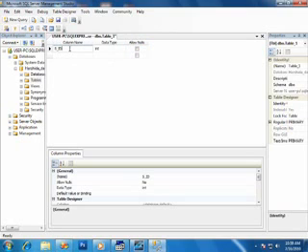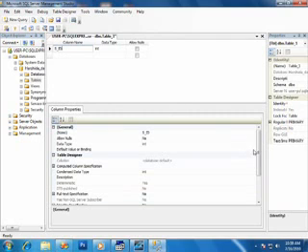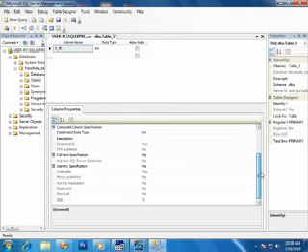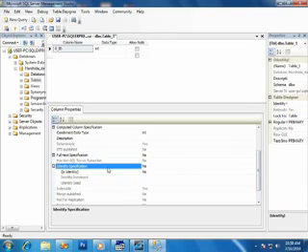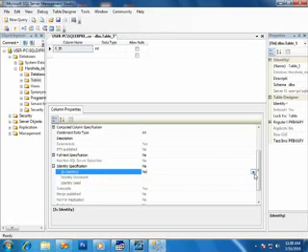Now what I want in this column is that the value is automatically generated. That means 1, 2, 3, the number is automatically generated. So from the column properties, click on Identity Specification and select Yes instead of No. That means your increment is 1 and it starts with 1. That means when the first record is entered, 1 will be generated, then second, third, fourth, and gradually it will go on.